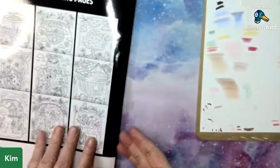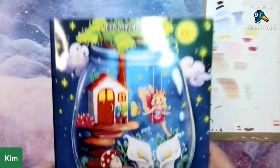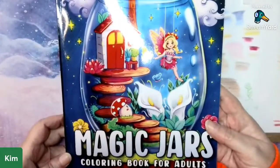Okay, and like I said, it is Amazon printed paper. And that is Magical Jars.